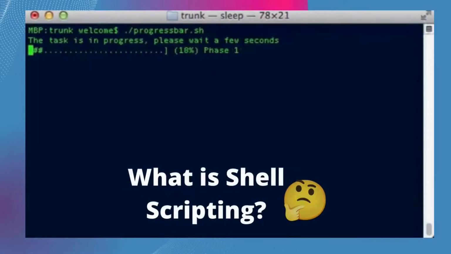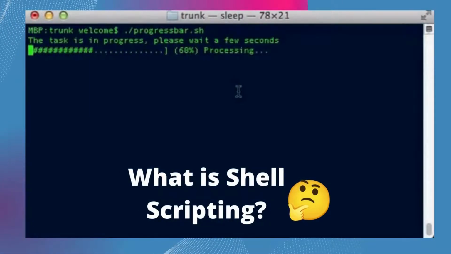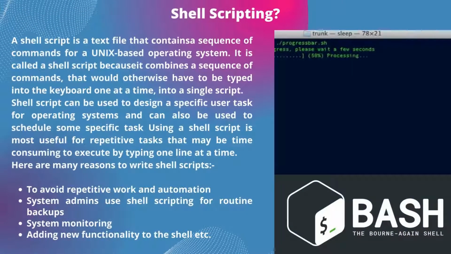First of all, I'm going to tell you what shell scripting is. A shell script is a text file that contains a sequence of commands for a Unix-based operating system. It combines a sequence of commands that would otherwise have to be typed into the keyboard one at a time into a single script. Then it can be used to design a specific user task for the operating system and can also be used to schedule some specific tasks. Using a shell script is most useful for repetitive tasks that may be time consuming to execute by typing one line at a time.